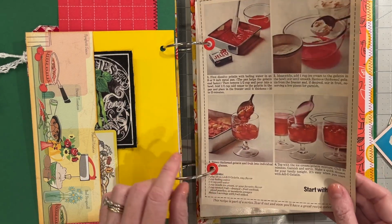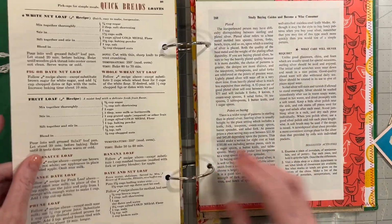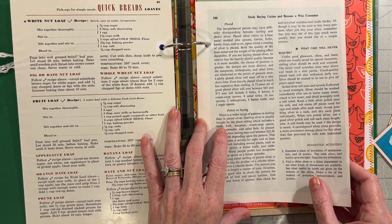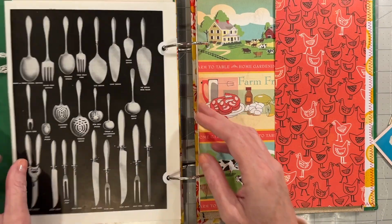And then let's put this playing card here. Here's a Jello ad / instruction for something. This is a study guide for how to purchase silverware and other kitchen items wisely. I think this is from a home ec book that I had.